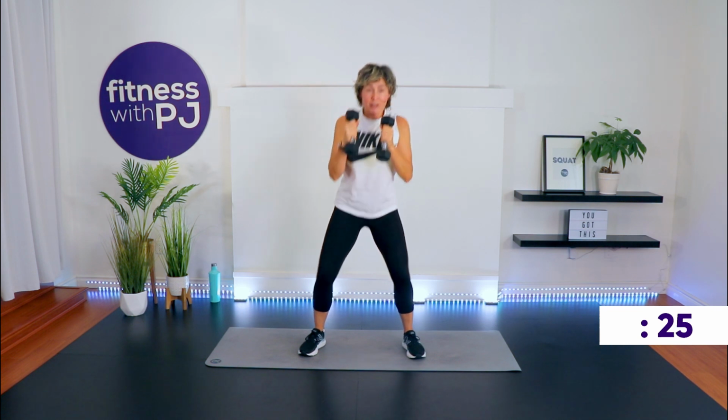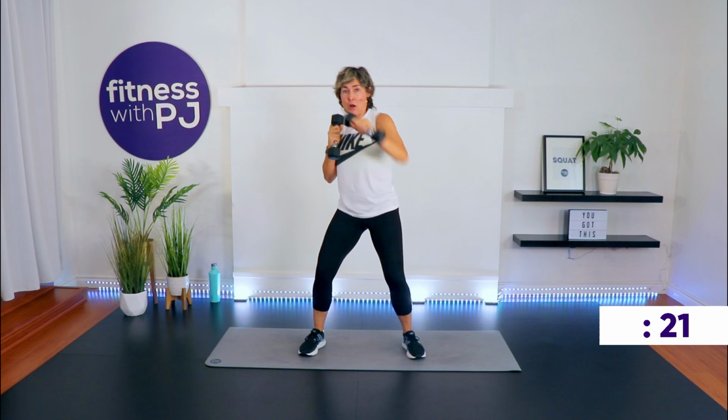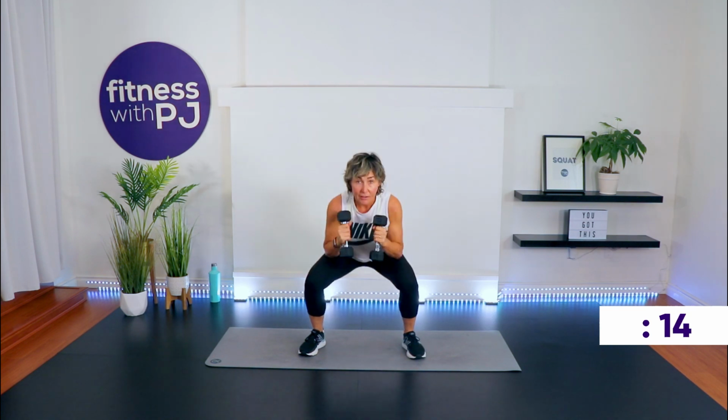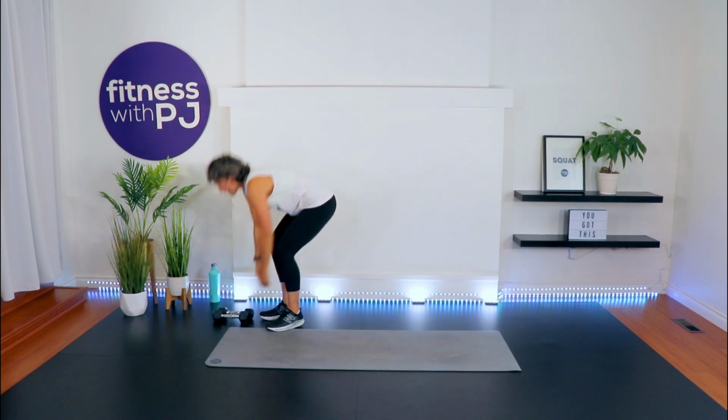1, 2, down. You got it. 1, 2, down. Breathe. Good. 10 more seconds. Then we'll drop these dumbbells. 1 more squat. Time. Dumbbells off to your side.